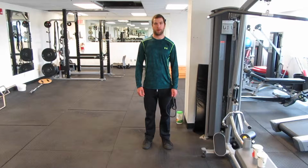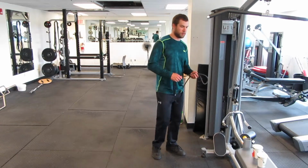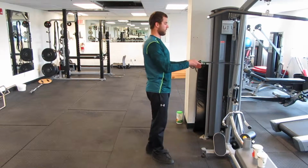This is exercise number 1 of 7, our standing split stance 1-arm row. So I'm going to start off, I'm going to use one band. I'm going to find an anchor, so in my case I'm going to use this seated row machine here. If you're in a hotel room, it's probably a really good thing to use a door handle. I'm going to wrap it like so.